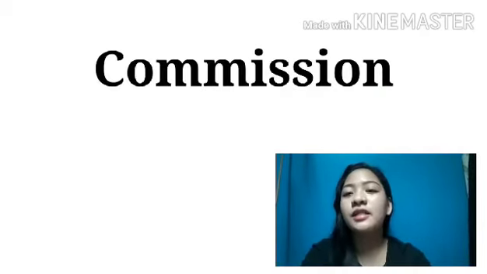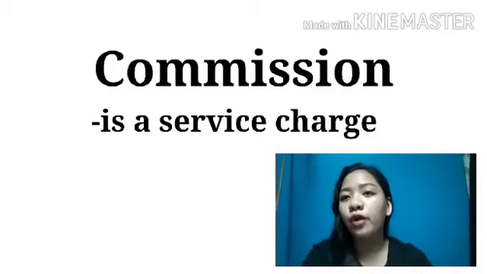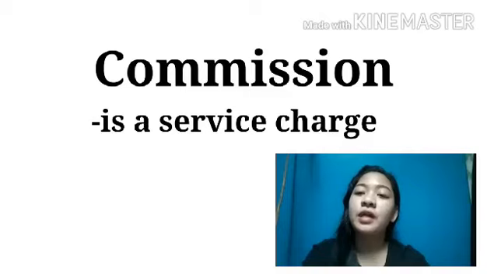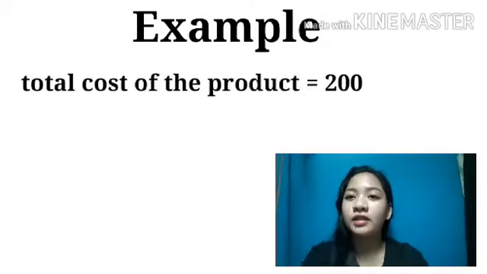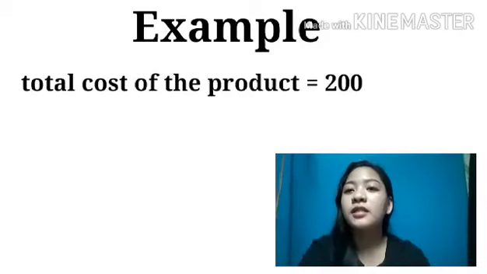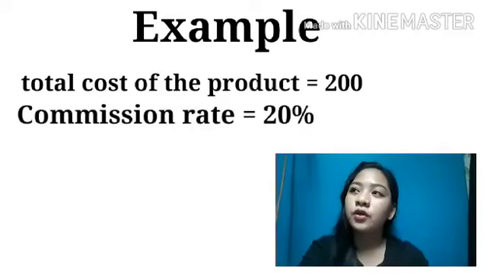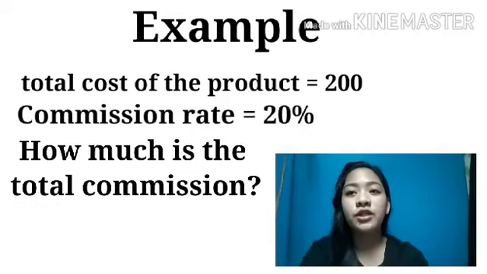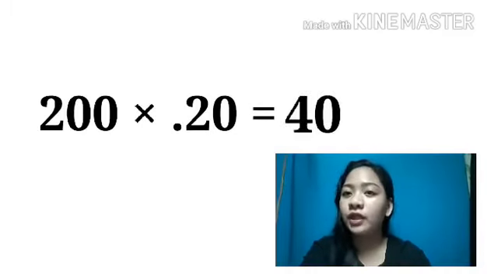Commission. Commission is a service charge assessed by a broker or a sales agent. Example of this is if the total cost of the product is 200 and the reseller charges 20% commission, how much is her total commission? So 200 times 0.20 is equals to 40. So her commission is 40 pesos.